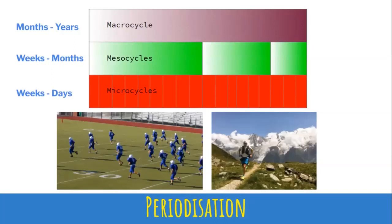Here in the first mesocycle, we could dedicate a number of weeks to building muscular endurance, and that is focusing on hypertrophic training. So lots of reps, less emphasis on lifting heavy, but targeting an increase in muscle cross-sectional area, and therefore a greater capacity for strength development.